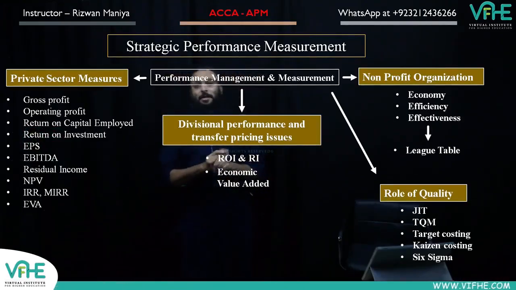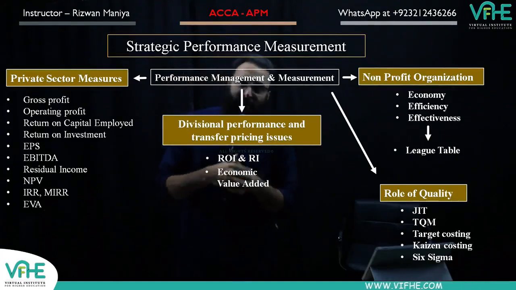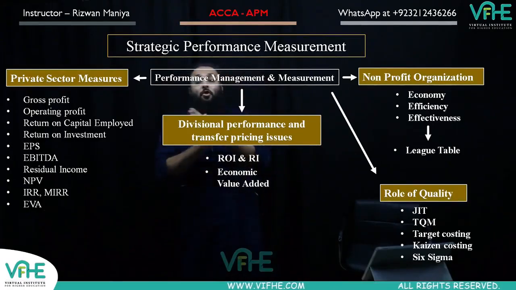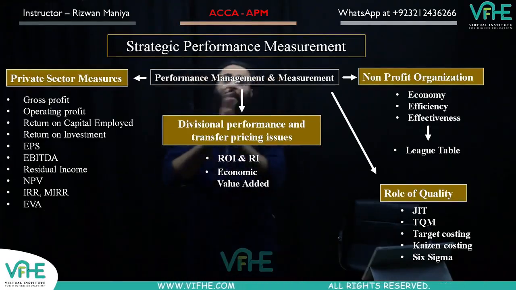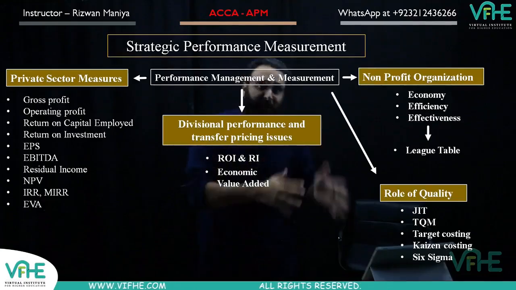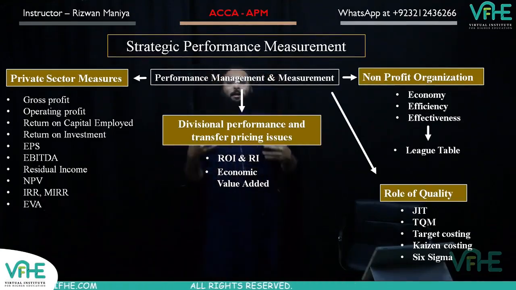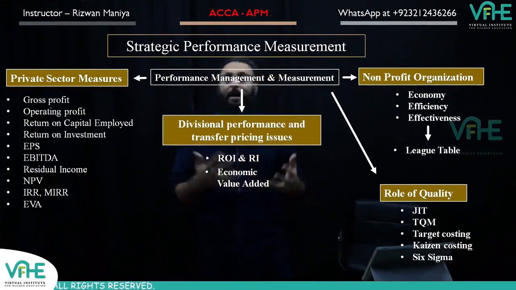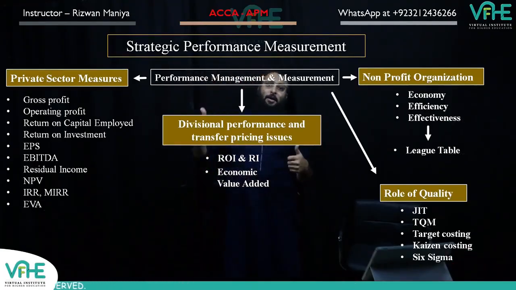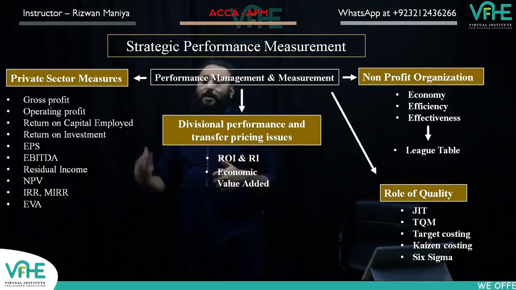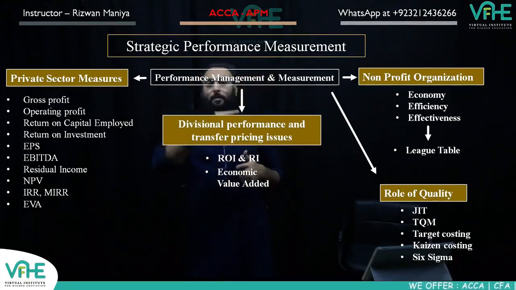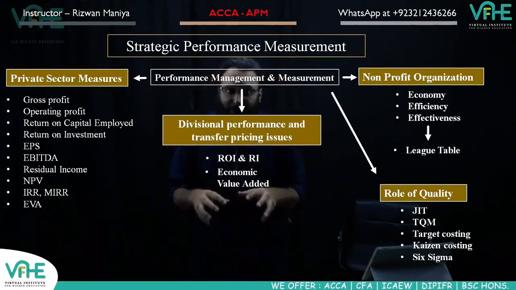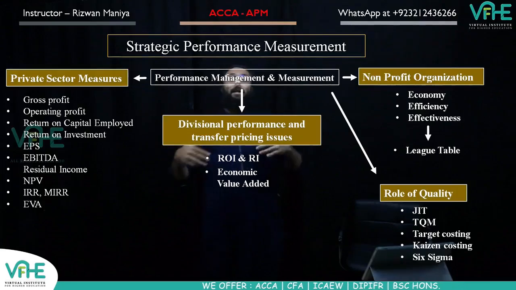Then comes Kaizen costing, a technique that focuses on continuous reduction, that focuses on cost reduction when the product has passed from the development phase and now is in production phase. So this is the technique that believes in reducing cost when the product is in production phase. And how it does is by continuous improvement at all the levels. It says to remove wastage from all the levels, and it focuses on scrutinizing the standards. It focuses on tightening up the standards.